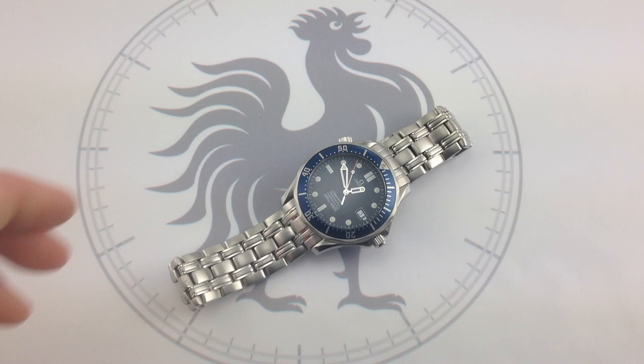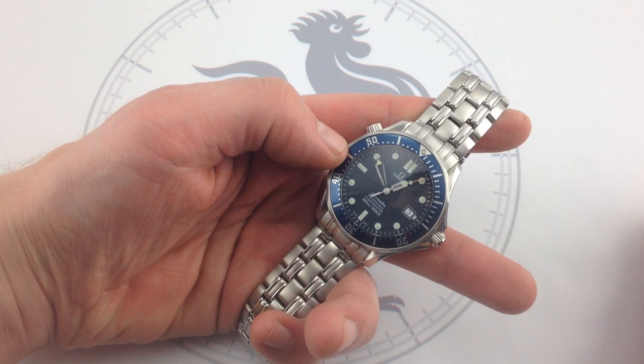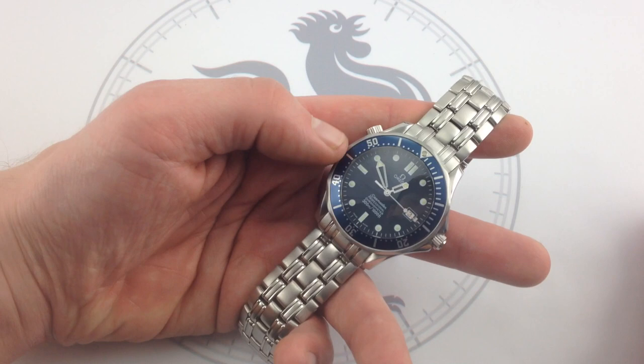That's right, it truly is the .00 reference, because 007 roared back in 1995 with Goldeneye. You remember James Bond wearing this one in that Pierce Brosnan modern reboot of the James Bond film franchise. That model, believe it or not, was a quartz, so it wasn't until his second film that Brosnan actually got to sport the real deal that you see here.